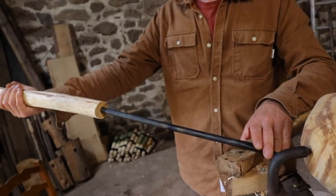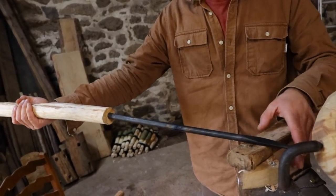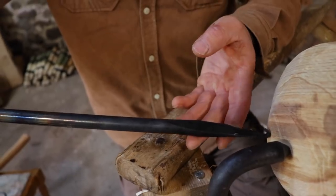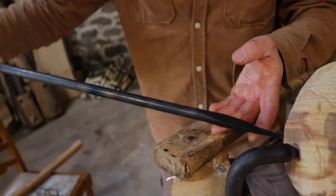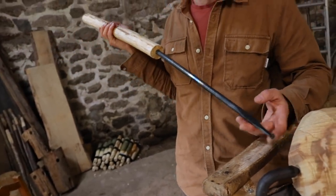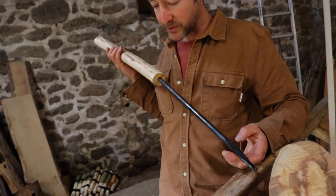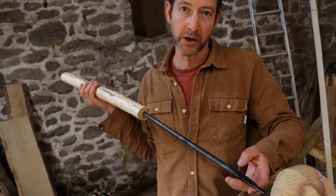This hand also offers up the tool at different angles according to how far away the handle is held from your body. So if the handle is held a long way from my body, the back of the tool is sitting quite flat here against the surface from working on this part of the bowl, the base of the bowl, or this edge. And as I work around that shape, the handle comes closer and closer to me to keep the back of the tool in that position, so it's taking a nice cut. So that position here, the handle in relation to my body, is constantly changing depending on what part of the outside of the bowl I'm working on.